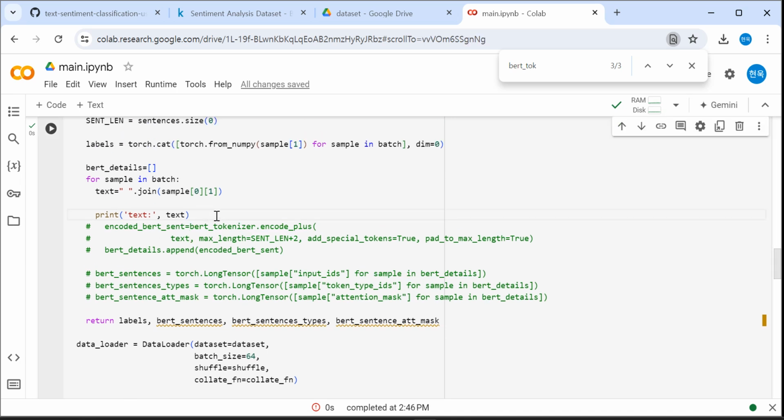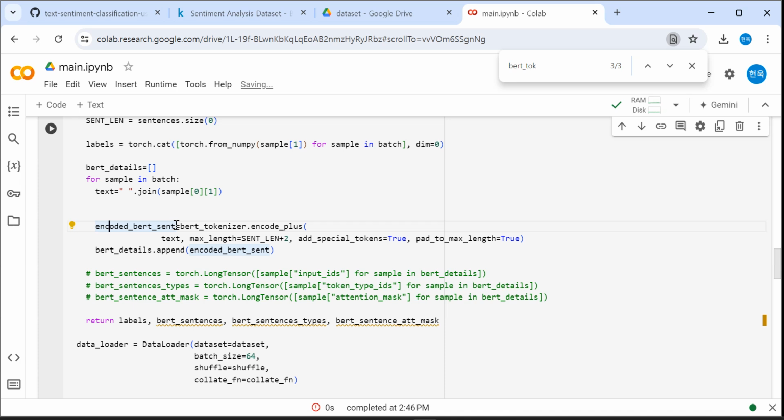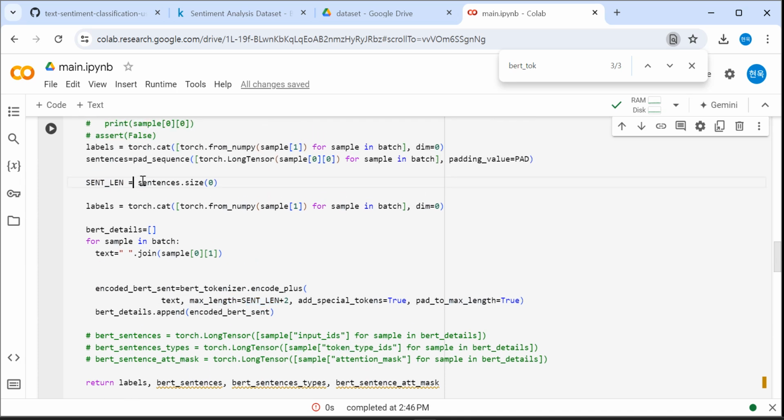So what we are doing is passing each text to this encoded BERT sent, BERT tokenizer encode_plus, and we pass this text here, and max length, this sent length is calculated up here, with add special tokens set to true and pad to max length equal to true, and we append and store this encoded BERT sent into BERT details.